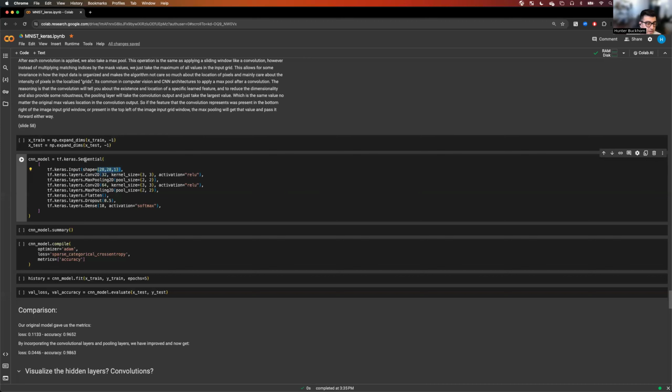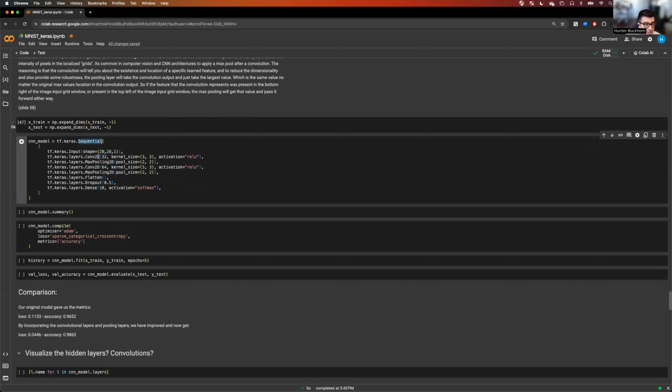So we can create our same model. We're going to call it CNN model this time. And we're going to use the same Keras sequential API. And we're going to actually create a couple of pairs. So we're going to pair a Conv2D layer with a MaxPooling2D layer, and then create another pair here. And then we'll run that same flatten function that we did the first time around. And then we'll add dropout.